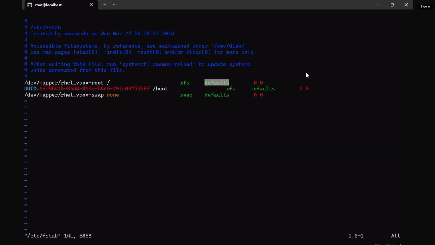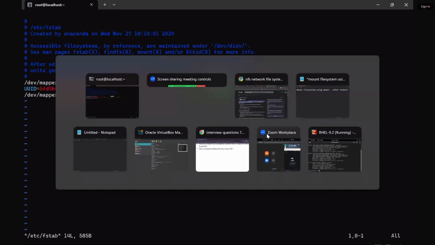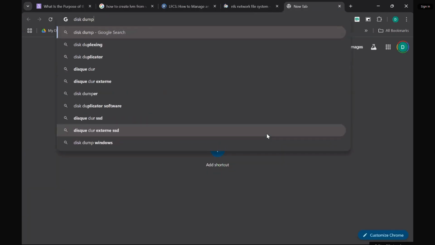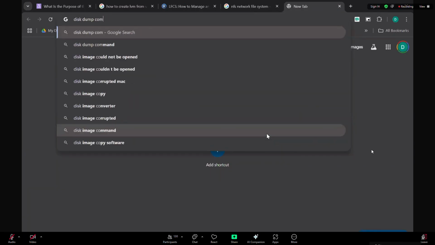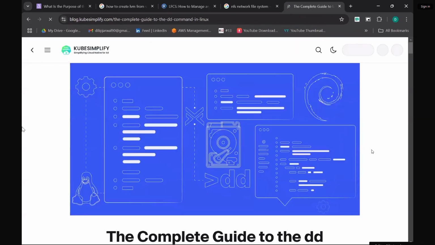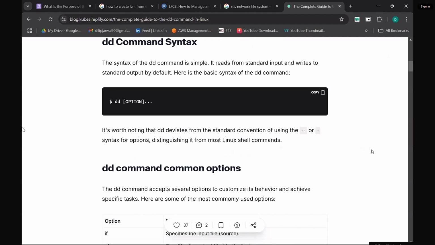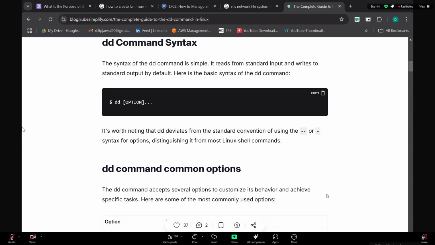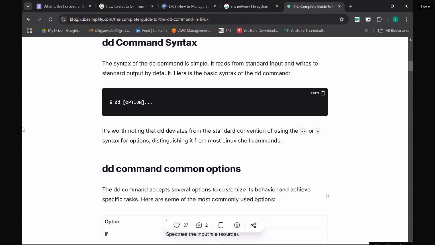What is the actual use of DD? So guys, the DD command is mainly used for disk dump. If you search for the disk dump command, you can use the DD command if you want to dump the entire disk data to another disk.